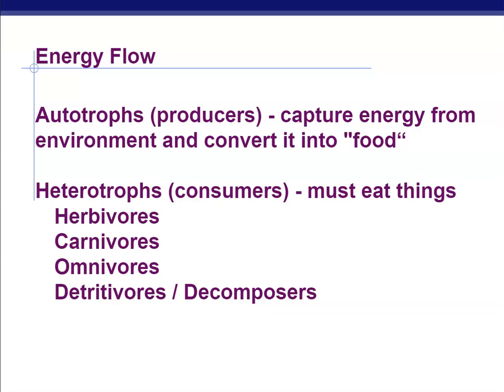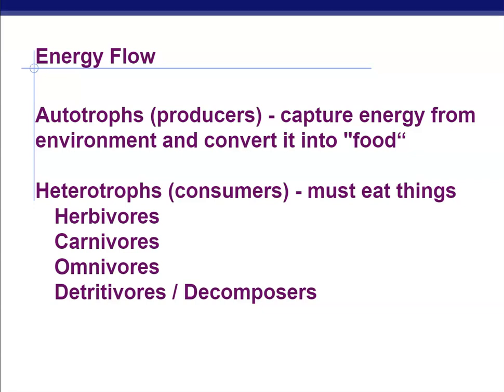All right, so now we're going to look at some of the vocabulary associated with energy flow. When we study ecosystems, a lot of what we're looking at is how does matter and how does energy flow within that ecosystem, and how can we maintain kind of healthy movement. So usually we will categorize organisms as either autotrophs or heterotrophs.